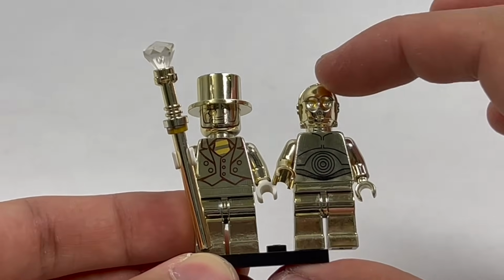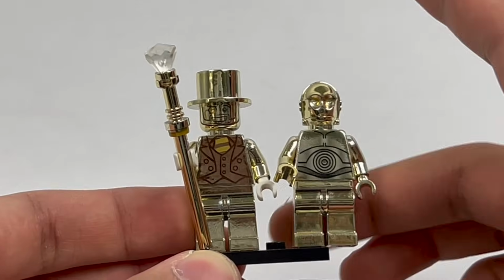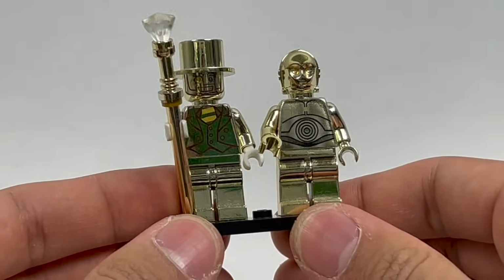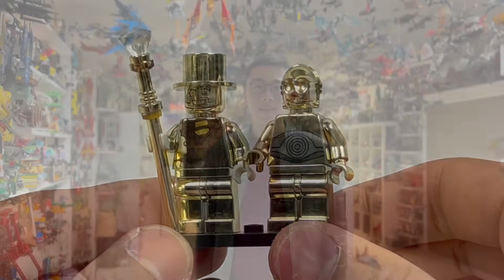So that's really special. And now, of course, I own all the collectible minifigs as well as just kind of a piece of LEGO history with the infamous Mr. Gold here. And I am so stoked to have these in my collection. It's just so cool to finally have these in hand, and I'm happy to share this with all of you.